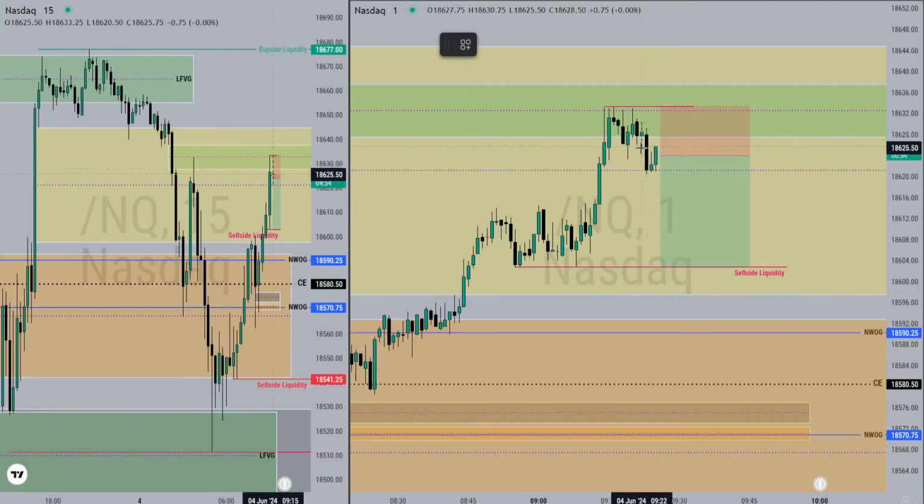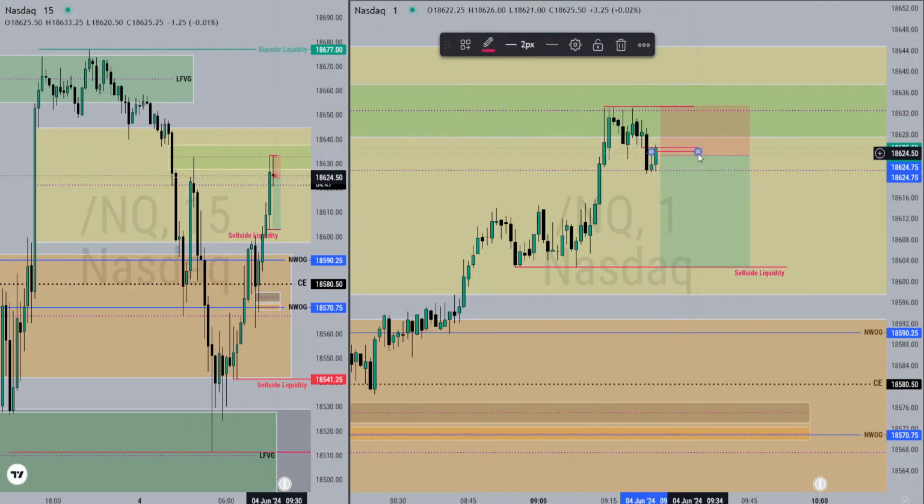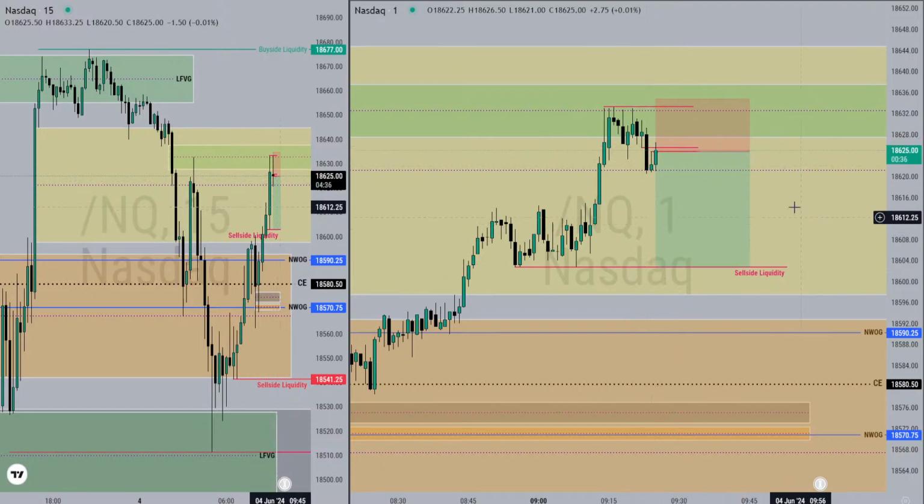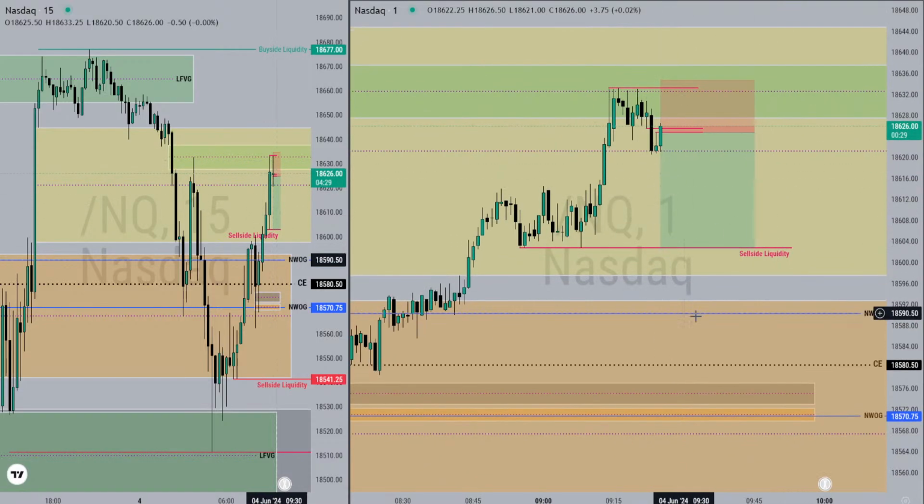Okay, let me mark it. This is your parallel gap around that area. So maybe you would love to take your entry here. You covered maybe this one. Okay, that entry, even if it works, I don't agree with you. The reason is the market left that buy side liquidity around that area. So I'm not interested in taking that sell. Though my bias is bearish and I would love to see the market fall, here this is not the setup. This swing low is not valid for shifting market structure. Why? Because this swing low didn't trade any parallel gap.